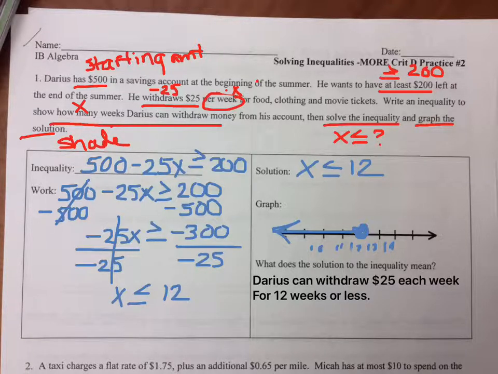So it gives him an idea to plan his summer out, to decide, do I really want to waste all that money? Do I really want to do it every week? Because that would be a whole summer's worth. Actually, probably more, because 12 weeks is 3 months. So does he really want to do that every week for 12 weeks, or will he only do it for 8 weeks, and then he'll have more money left over? So it just gives him a little idea of what's going on with his money, so he can be a little more savvy about how much he saves and how much he spends.